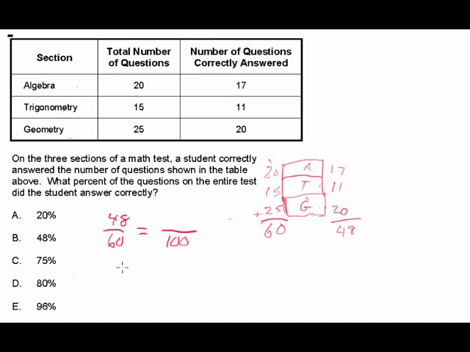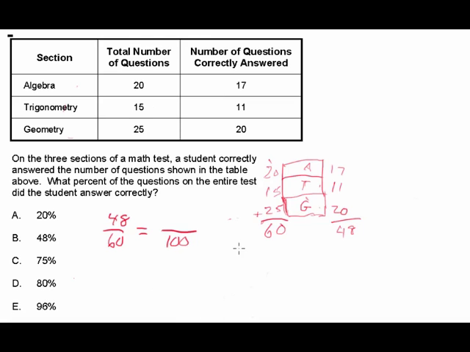Before I go any further, let me make sure I explain this. 5 out of 100 is the same thing as 5%, just like 48 out of 100 is equal to 48%. 20% is the same thing as 20 out of 100. So that's 20%. That's the reason we're using 100. It's not just an arbitrary number. It's a number that we use because percentages are always something out of 100.